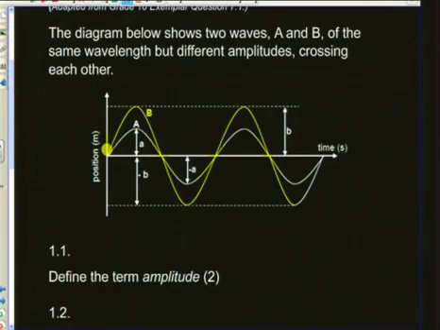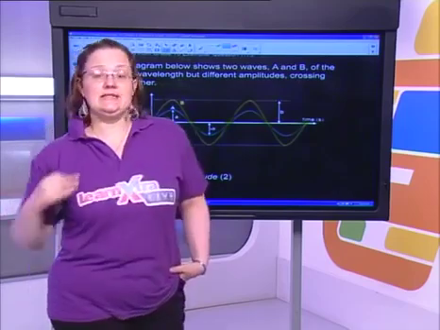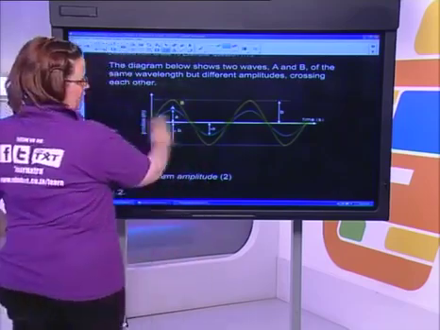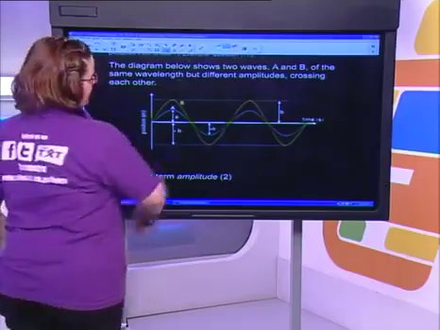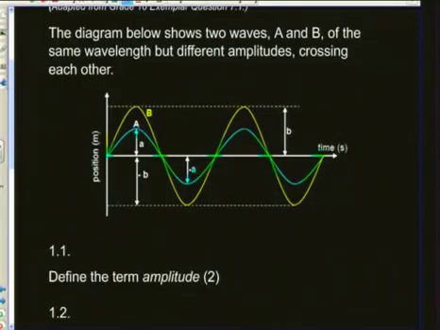It's got a nice big amplitude. Wave A is the little one that then crosses over there. And that's great. Now, with them having the same wavelength, that really does help us. It means that they go to the rest position at the same time. It's quite nice in terms of the way you can see them crossing, because they're reaching crests together and troughs together, which makes life very, very easy. So nothing difficult about the diagram. Now, the first thing they ask you to do is to define the term amplitude.